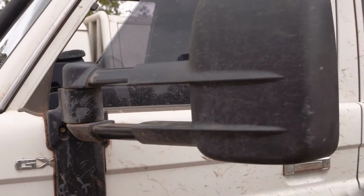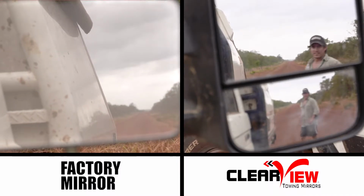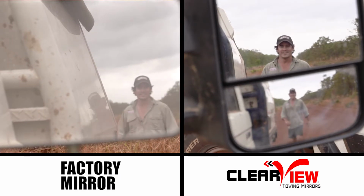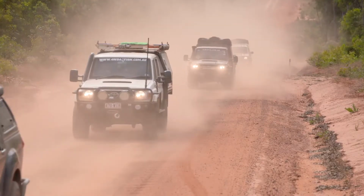Now, you've got my 79 with the Clearview Mirrors, and I want to set them up side by side to show you the massive difference, the advantages you get when you install the Clearview Mirrors. With only my factory mirrors, I have absolutely zero vision of what's behind my truck for 20 metres. With Clearview Mirrors fitted, I can see everything that would have been hidden in my blind spots, a critical safety feature.